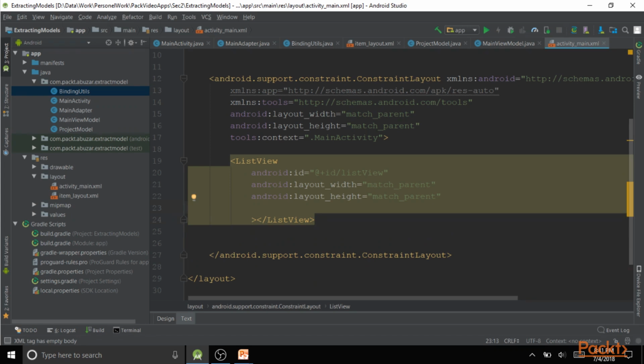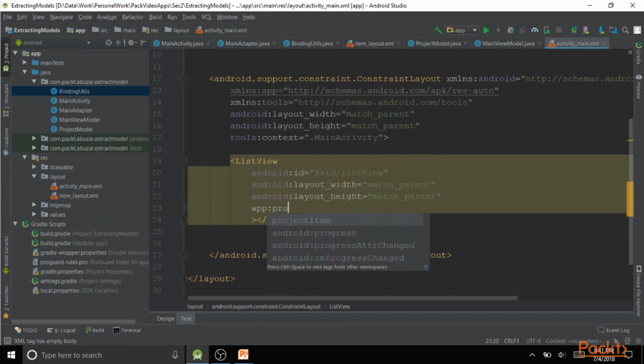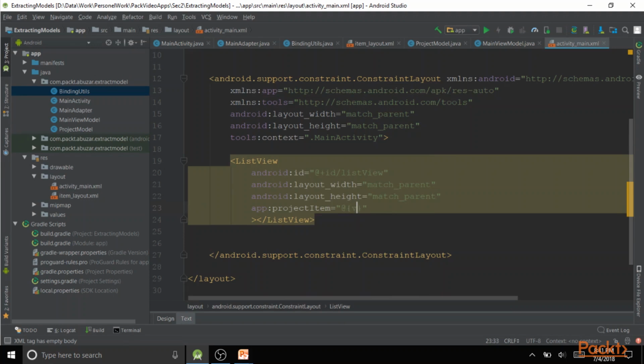Whenever we will be calling binding adapter, we need to use app colon name of the function which we have just created, project item there. Now here in this project item we will be passing @view model name dot name of the variable which we have just created in view model.